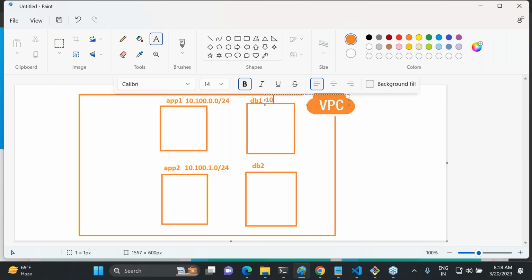Here I'll be trying to take 10.100.2.0/24. That is 2.x. And 10.100.3.0/24. Okay. Now these machines I'll be creating it in something called as availability zone A, and this I'll try to create in something called as availability zone B.